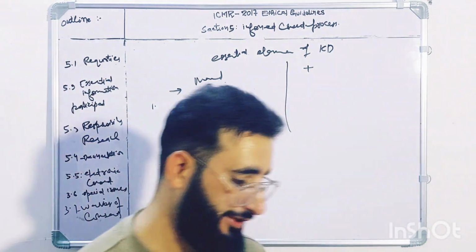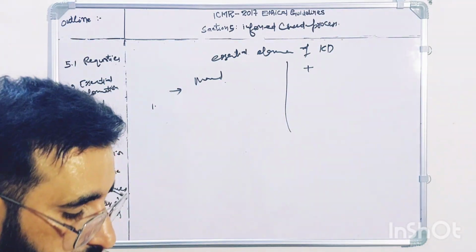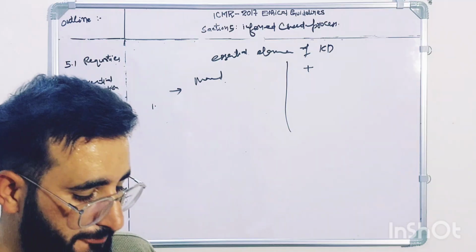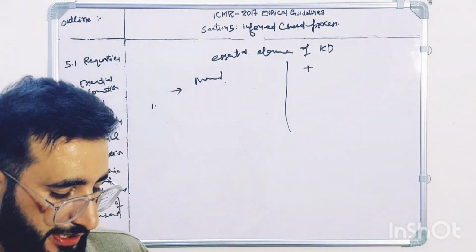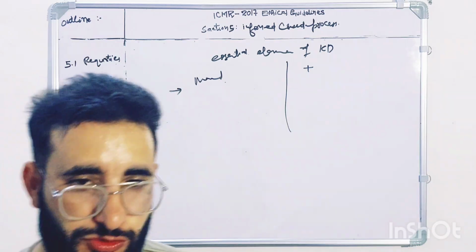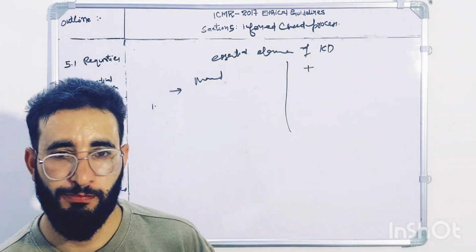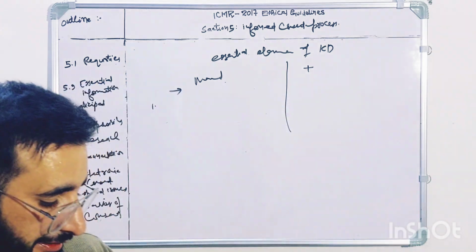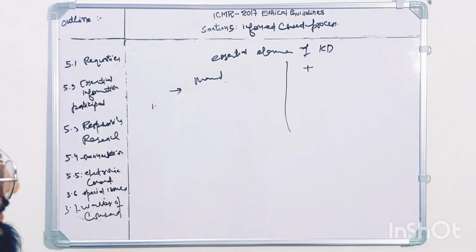Then, the fourth point ICMR is mentioning is that we have to mention the benefits of research. The next is risk of research, then privacy and confidentiality, then payment for participation, and free treatment or any compensation associated with research-related harm, and then freedom of the individual to participate and withdraw from the research. And the next, the 10th one, is identity of the research team and contact. So they have mentioned 10 things.